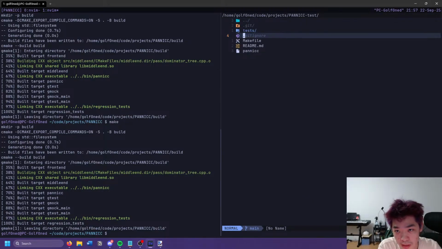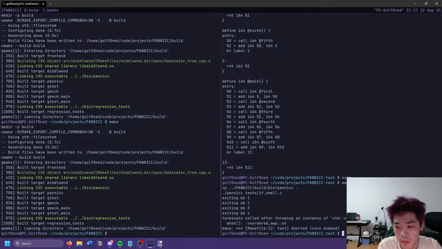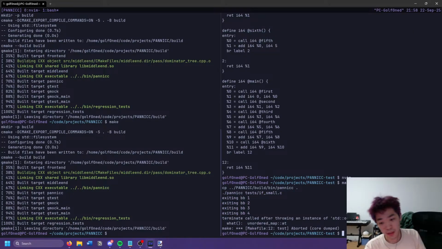Let's give it the if test, or if small at least. This should still crash, but it runs all of these, which is nice. Okay. So this should have 4 basic blocks.